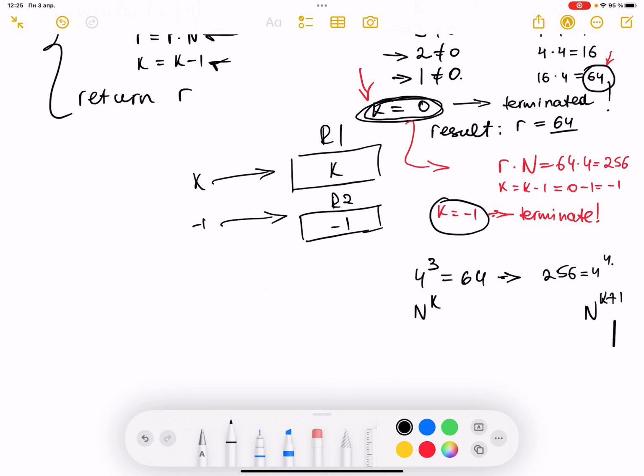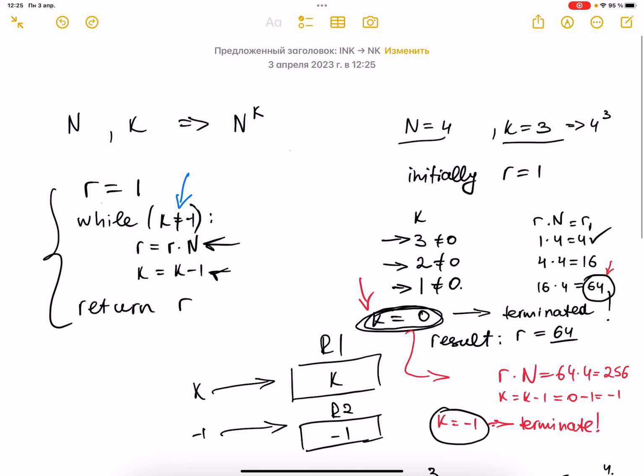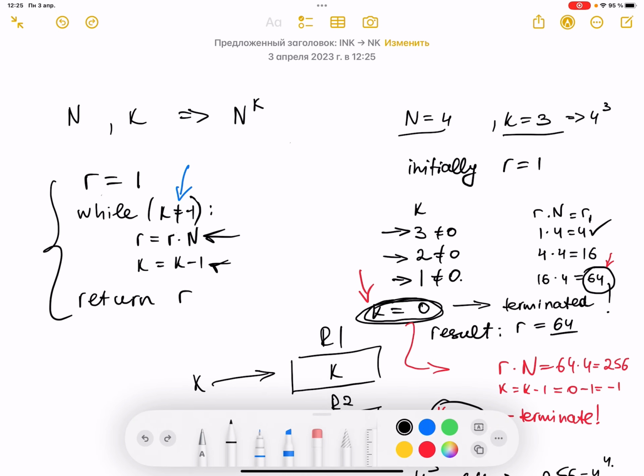Let's add this condition here. I am adding this condition. Let me choose this color. Before entering the loop, I am decrementing k's value beforehand, and then let me delete everything here.